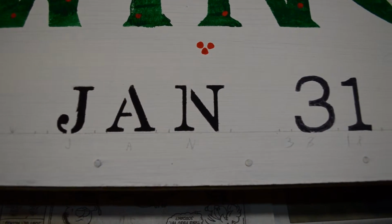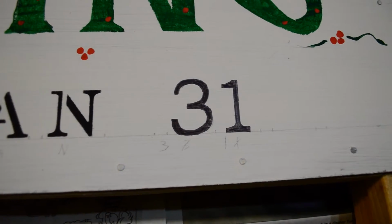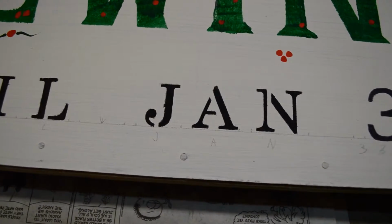Okay, so this set of stencils I bought doesn't come with numbers, so I just used some pens and markers and drew myself in some numbers, and it turned out pretty good.